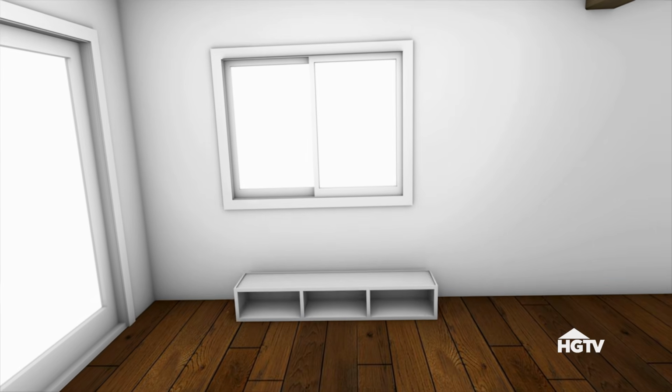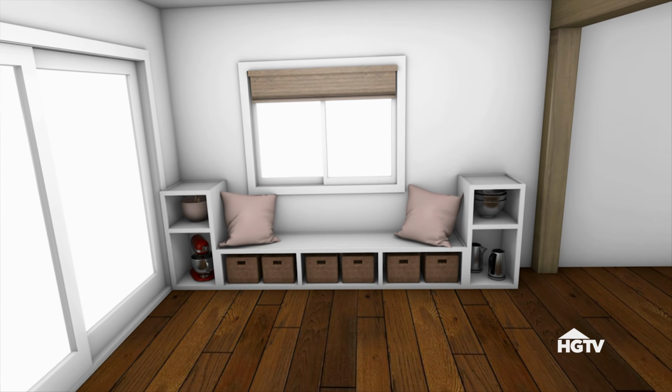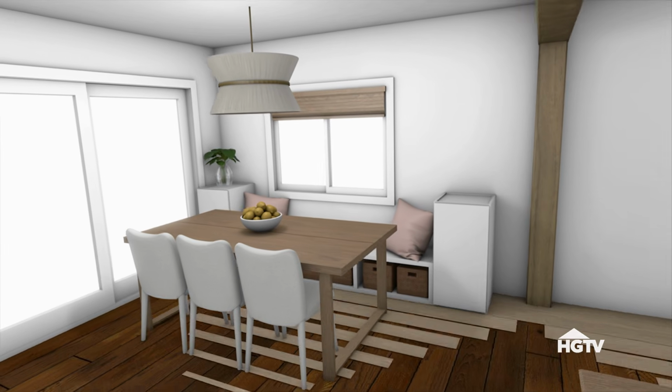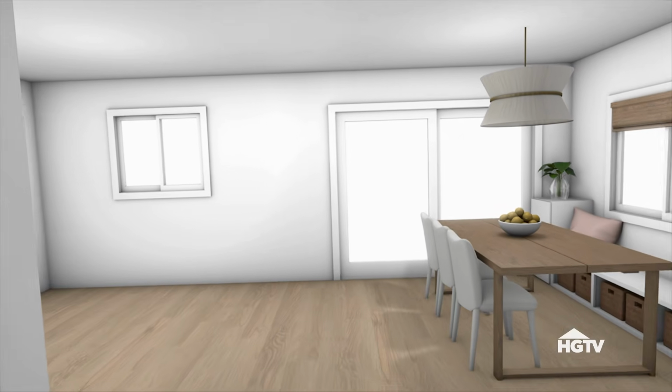All right, so here's my plan for the kitchen and the dining room. In the dining room, I want to do a built-in banquette with a taller bay of drawers so we can put their small appliances in it. We'll reuse their existing table and add seating. We'll also put a new light above the table, and I think that'll make that area feel a lot bigger. By sliding that seating over, it gives us room to expand this kitchen.